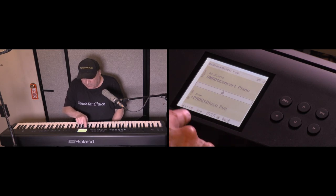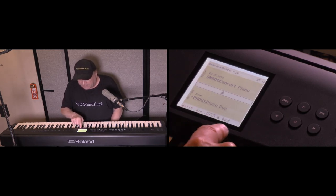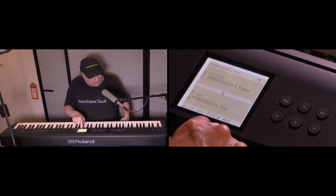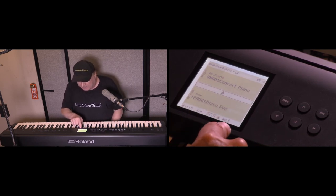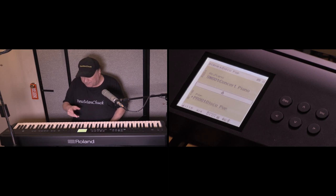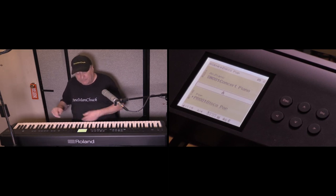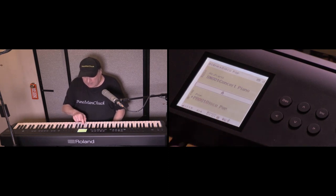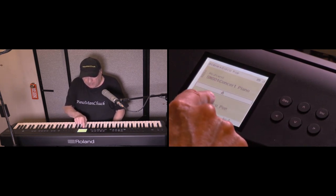115 is your beat, 4/4, and so on and so forth. Now you can see the speaker volume is off. I have that off. And Bluetooth is lit. So I'm not using Bluetooth right now, but it is available. All right. And the last thing is you see A right here.